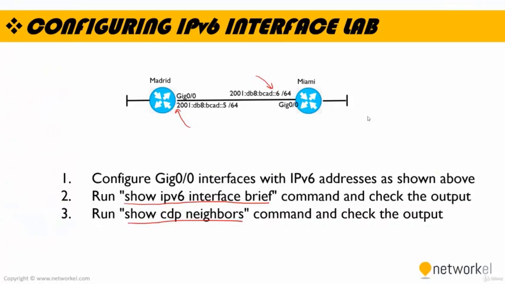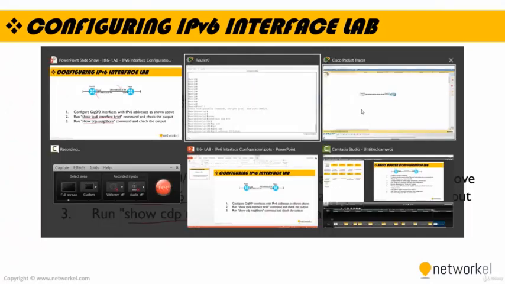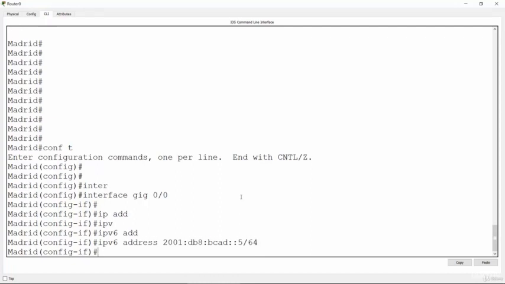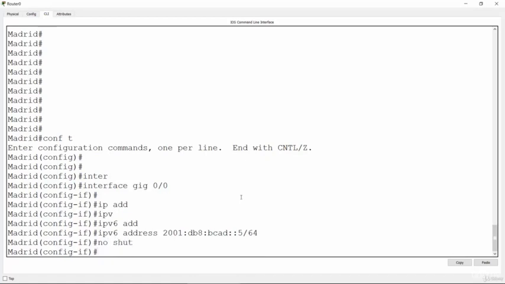DB8 BCAD 5 and colon 5/64. That's it. That's okay. And don't forget the no shut again.